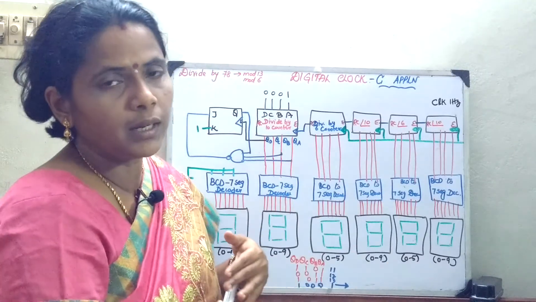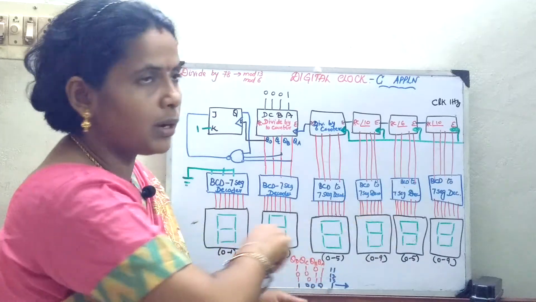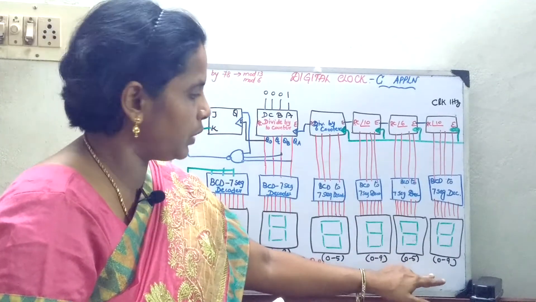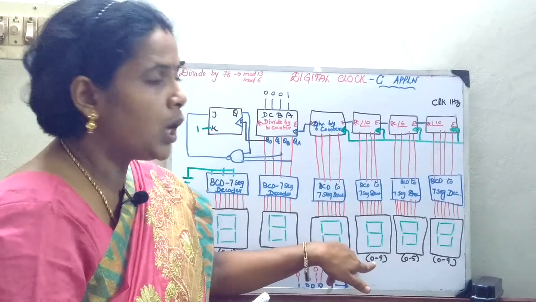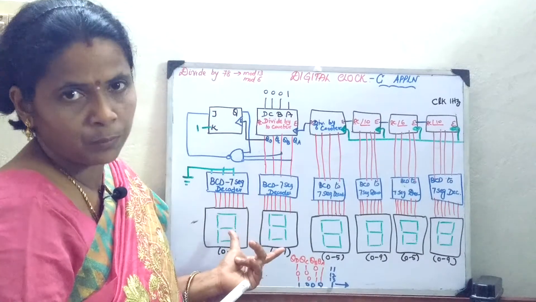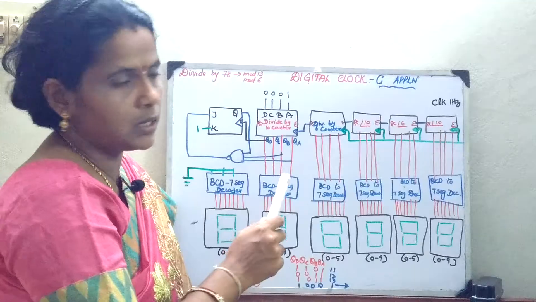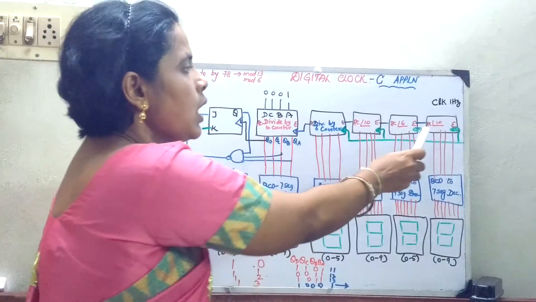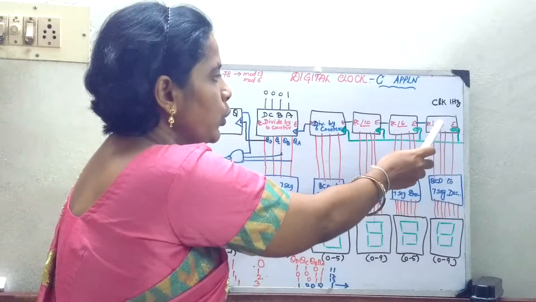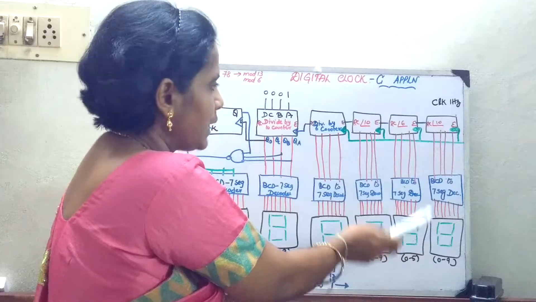The same concept is going to be applied here. In a digital clock, what are the things required? You need an LED segment display which should show your seconds — that is 0 to 59 — and then it should show minutes. So 0 to 59 minutes, and then you should show the hours. In this case, you are going to use three sections. In the first row, you are going to use a divide-by-10 counter and a divide-by-6 counter. Whenever I use these two, 10 times 6 equals 60, so it is going to account for my seconds.